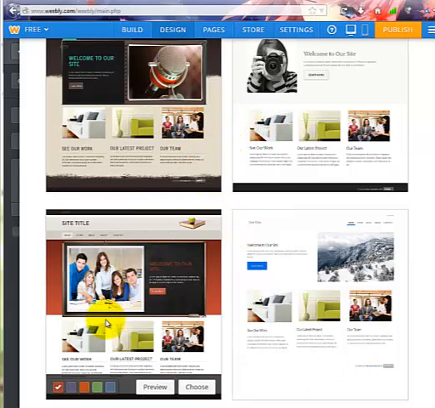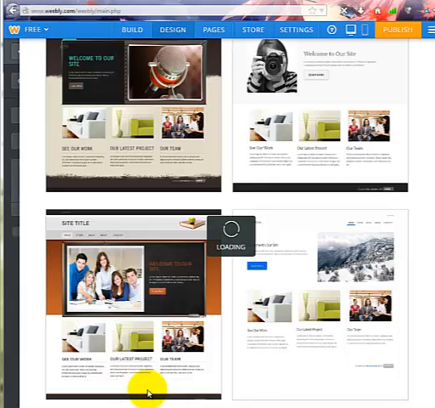If you hover over a selected theme, you can see the different color options that that theme has to choose from. If you were to click on one of the different colors, you can preview that theme on your website. If you click the preview button, that theme is applied to your web page.